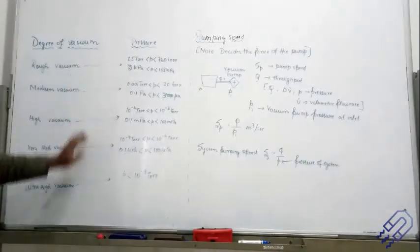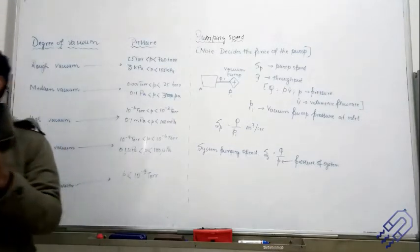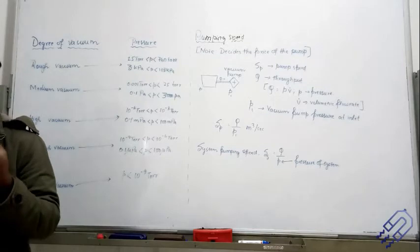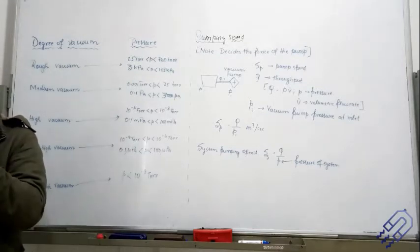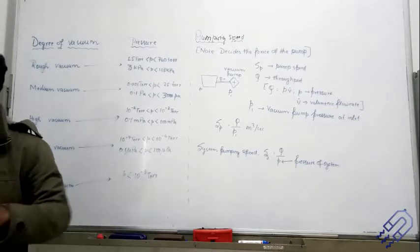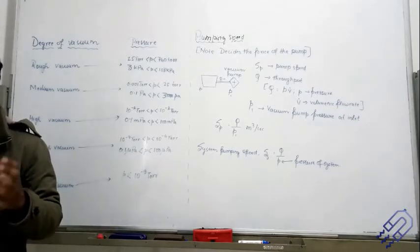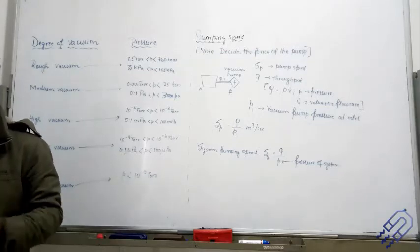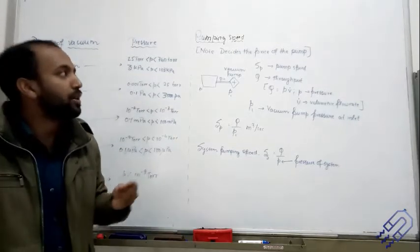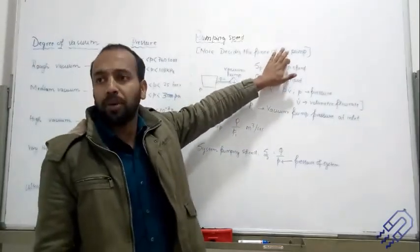If the device has a motor which rotates at a very fast speed, the device is going to wear out very fast — it will burn the motor. So obviously the device should be made up of highly durable mechanical parts. This pumping speed actually decides the price of the pump.